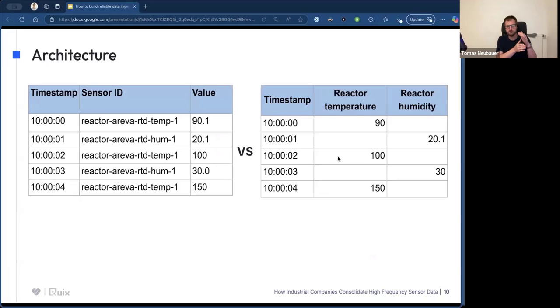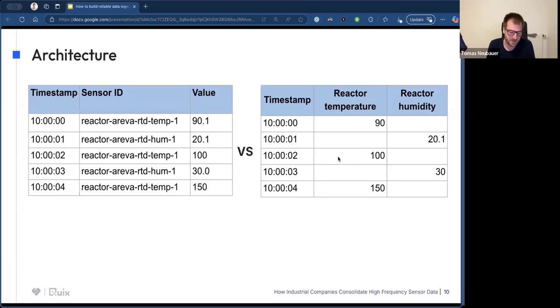So you would have maybe here reactor A slash RTD slash temp humidity slash 1, 2, 3, 4, 5. And then in a payload, you would have a number of the temperature or humidity. Now, that might not be that practical in something like a derived metric calculation, as I want to show you in a second.